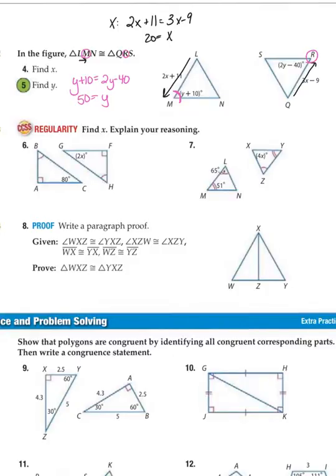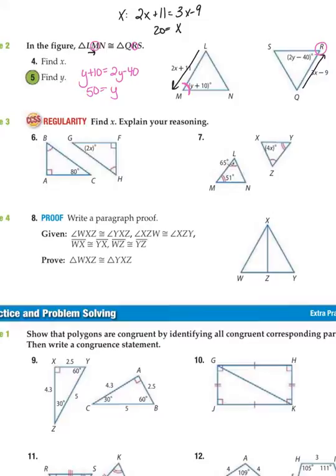Number 6, let's see if I need to move that over. No. Number 6, because of the markings, I can see what angle matches what angle, which will help me, of course, do the sides as well. So I see that B matches H because of the marks, and I see that A and F are both right angles. So that means C and G are left by the third angle theorem to be the two that are equal. So my X is 40 for number 6.